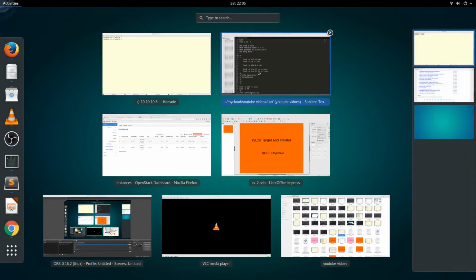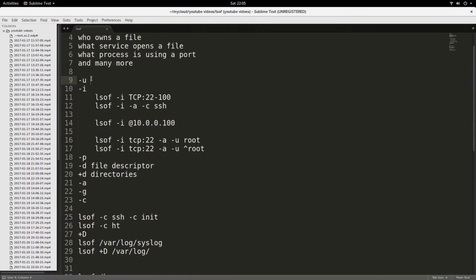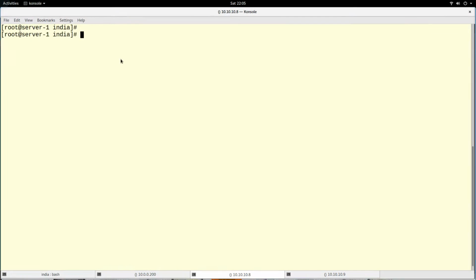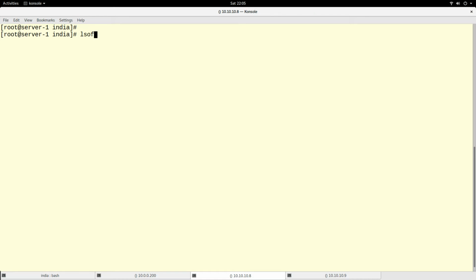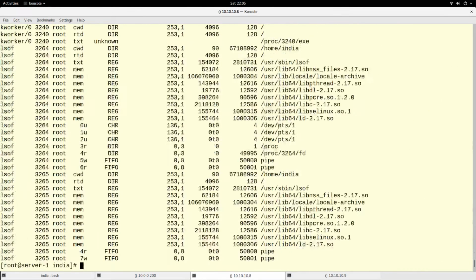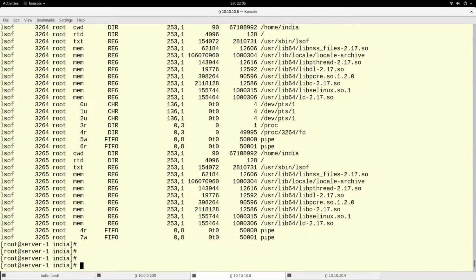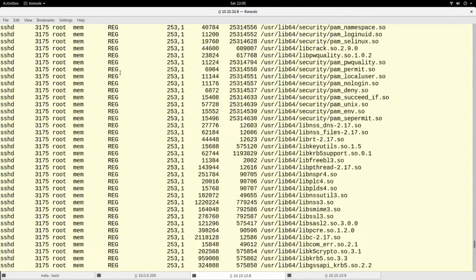So the first option that I'll be introducing to you is -u. -u can be used to look at the files that are opened by a particular user. So if I run lsof -u and say I want to see the files that are opened by the root user, you see, these are all the files that are opened by the root user.